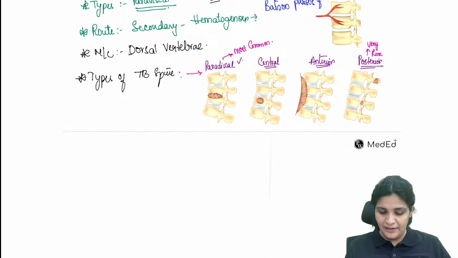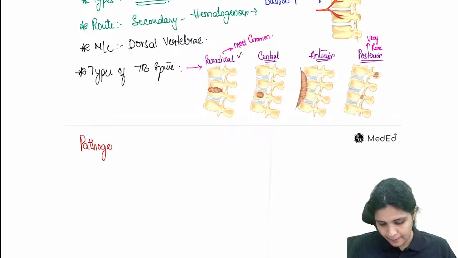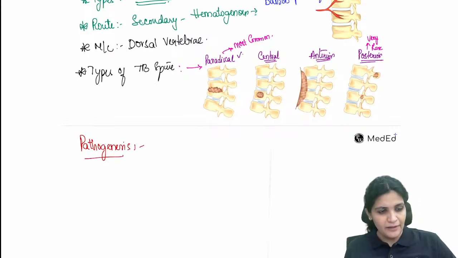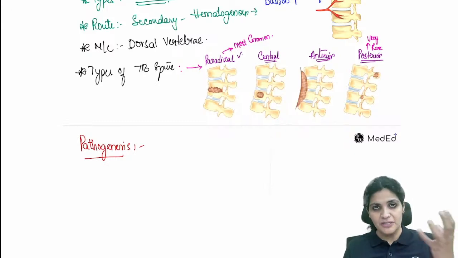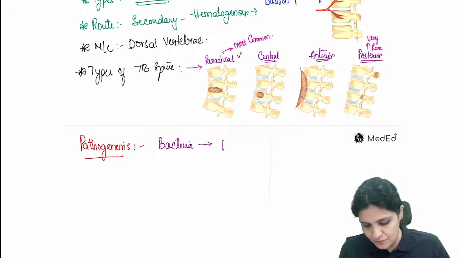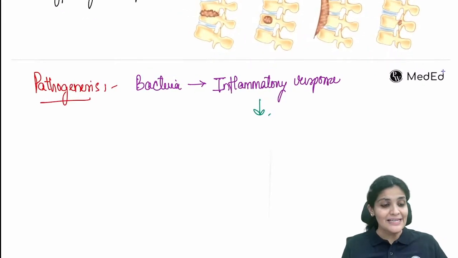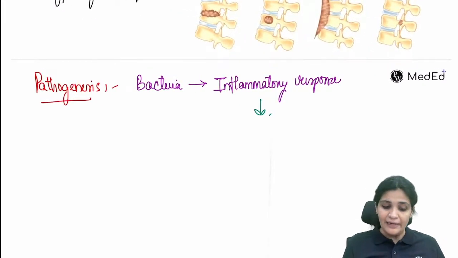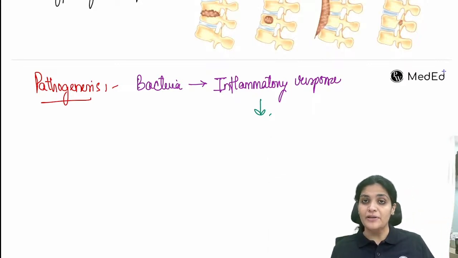And then next, what do you write next? So pathogenesis, right? In case of pathogenesis, again, because there is hematogenous spread, the bacteria settles and incites the inflammatory response. But you all know that this inflammatory response is entirely different. Whatever I say, inflammatory response in case of osteomyelitis is involvement of the neutrophil.